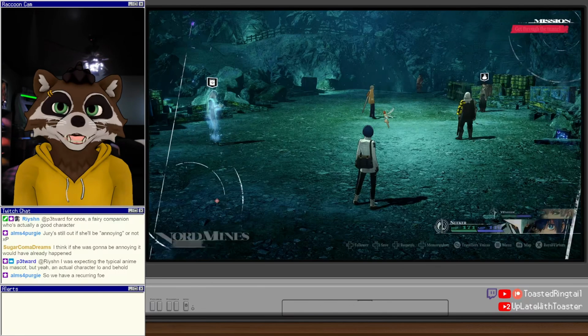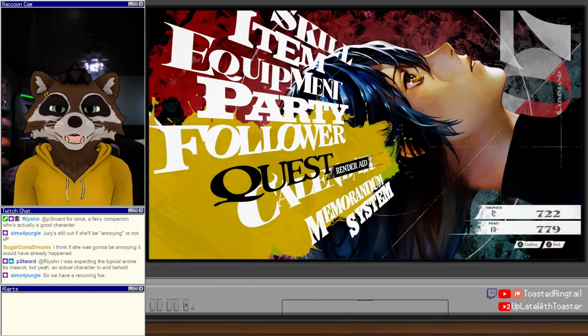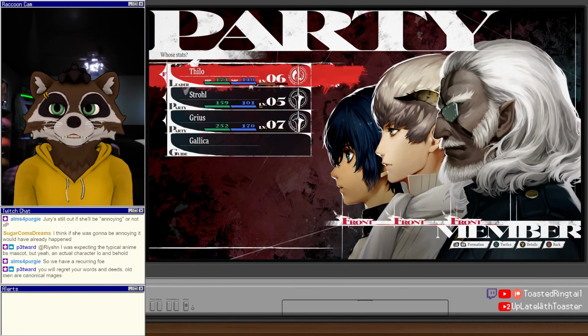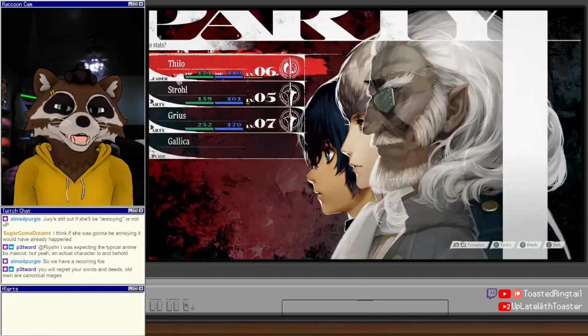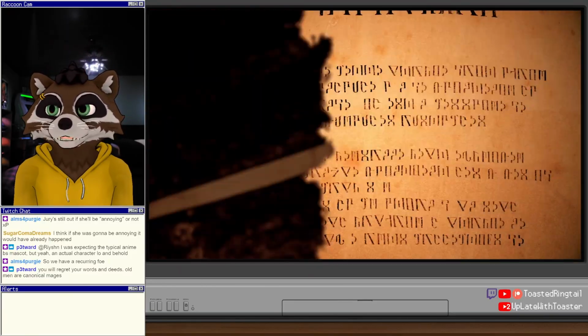Because this makes me think. Let's look at my status. What was I gonna say? Party. Did I put that many points into strength? I didn't. So maybe I just dump strength.